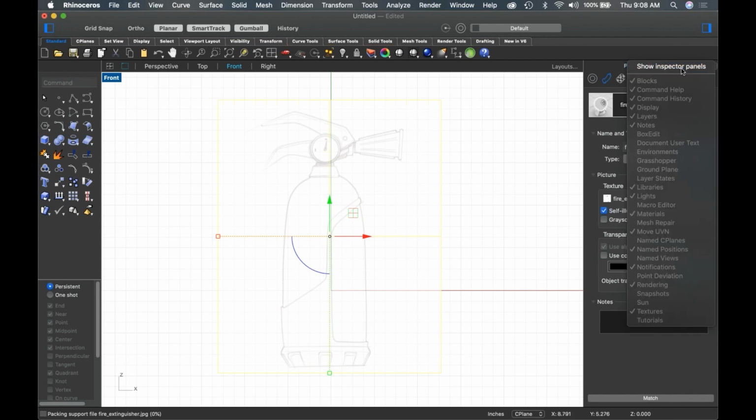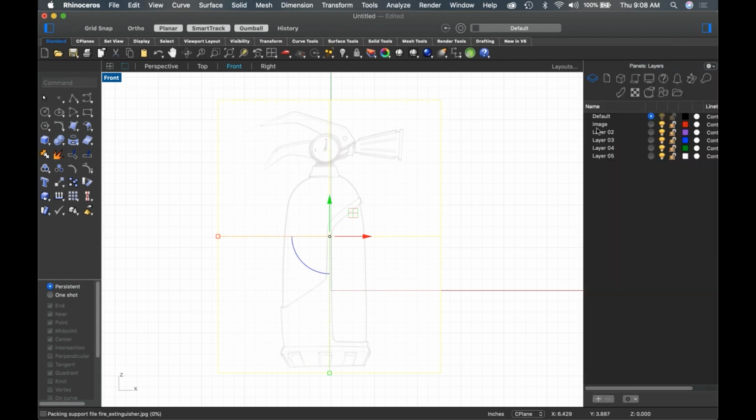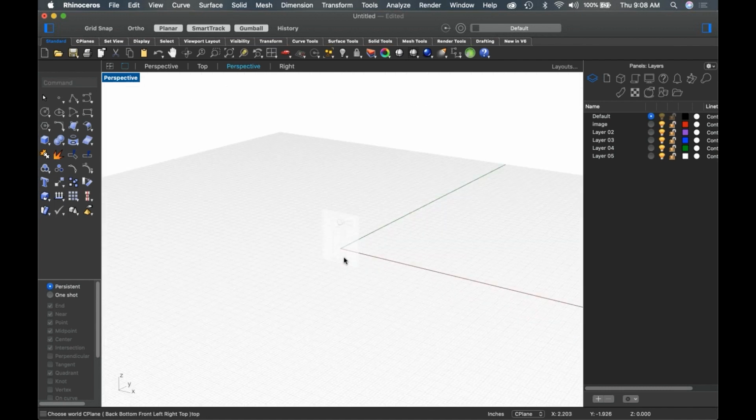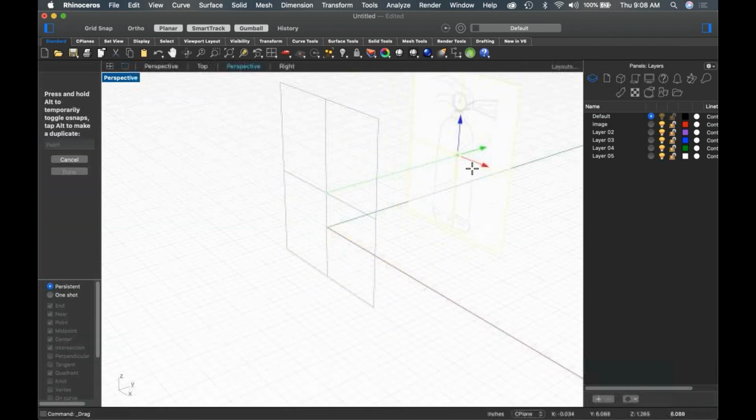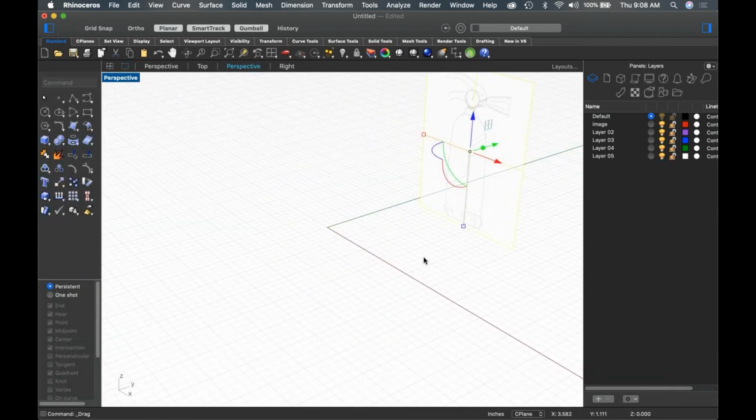So if I go back here to my layer stack and I grab my image, and let's go to perspective view. So I want to make one more change to this. I almost always grab my images and I pull them back out of the modeling envelope.